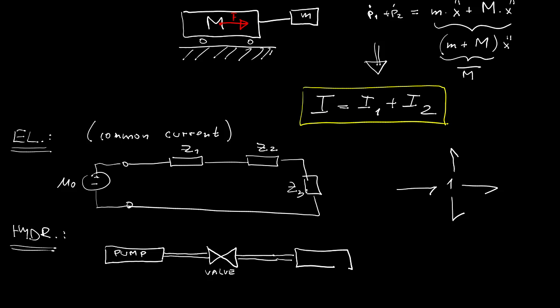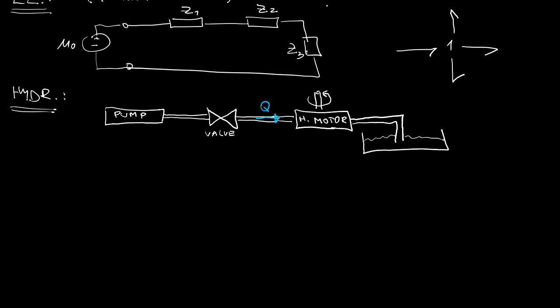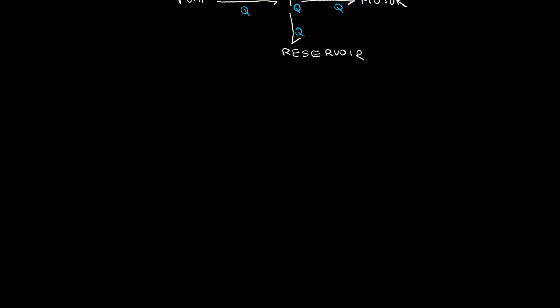Finally hydraulic system, an example of a hydraulic system. So we may have a pump, valve, hydraulic motor and a reservoir. Hydraulic motor, even though it uses or directs some of the energy into the mechanical domain, it directs all the flow into the reservoir, right? Hence in the whole system we only have a single flow volumetric flow Q. So it can be described using the following bond graph, type 1 junction with four bonds depending on how much we model in the system.